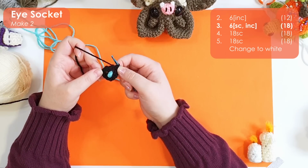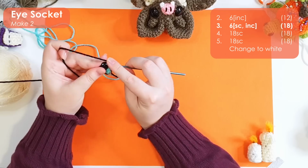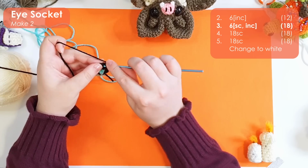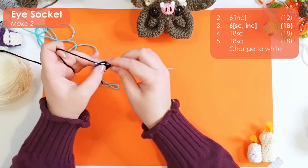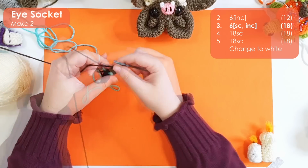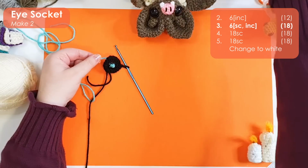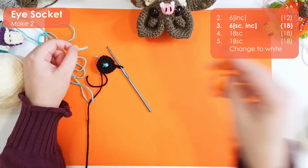And row 3 is 6 repeats of a single crochet and an increase. So there's our first one, and we're going to repeat that 5 more times around to bring our row up to 18. And at this point you can trim off your eye colour. I'm just superstitious, which is why I don't do it before now.